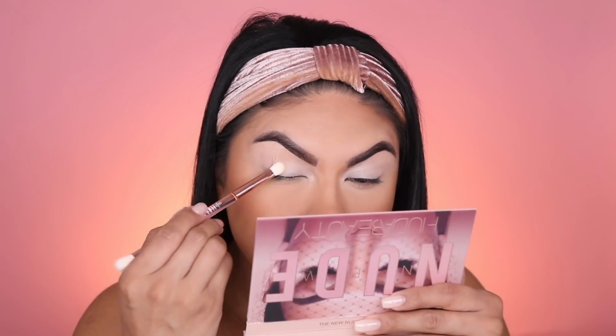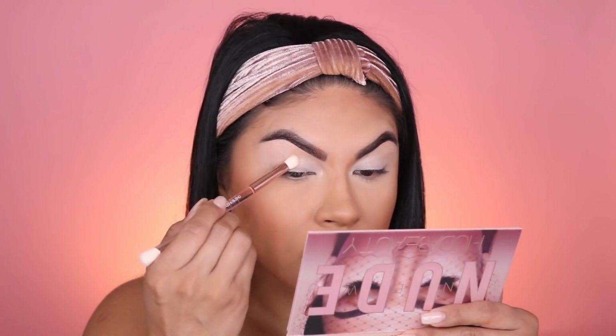So the look that I'm gonna create, I've actually already created in a different tone. It's this look right here. I posted it on Instagram. I asked you guys if you wanted me to recreate that look. I'm not gonna be using obviously the same tones. I'm gonna be using this palette to create that look. Okay, I think we have enough product. I do find that it is creasing on this side, but we're gonna set that. So let's see how this turns out.